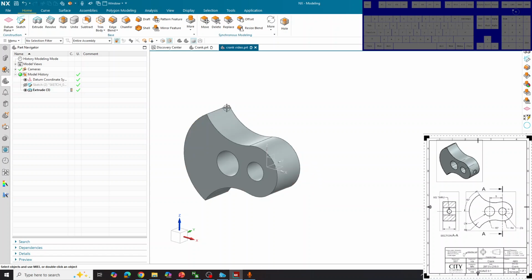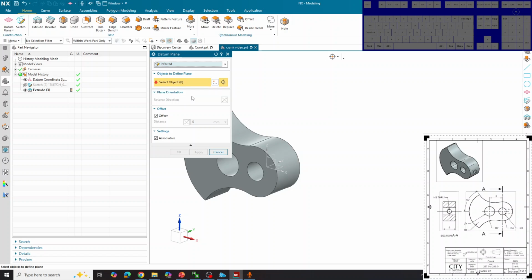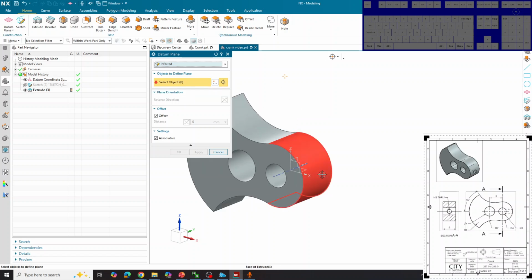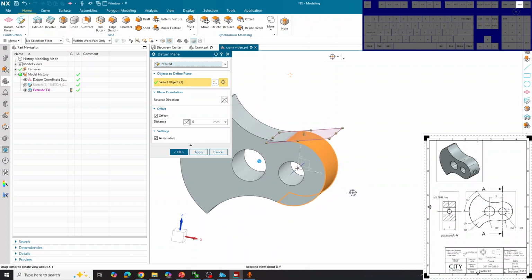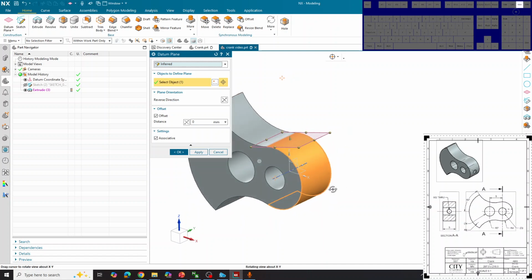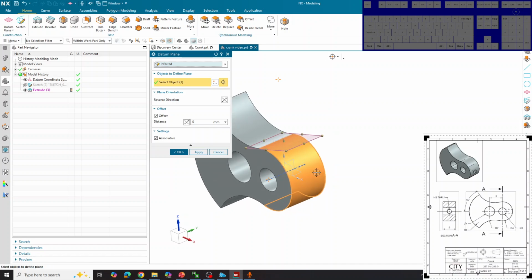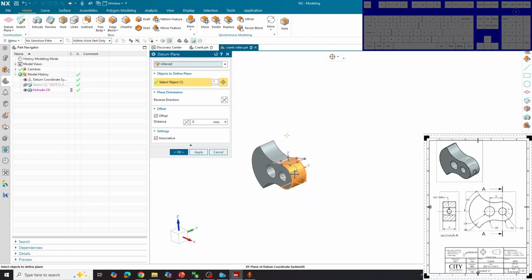So what I'll do is I'll reference a new plane. So go over here, datum plane, and it's going to infer a plane, okay? So I want to say a plane on this face that is, I need to mention that it's parallel to this. So maybe I'll click over here. You see how there's 3 planes over here on the inside? Yeah, see there's 3 planes over here. I'm gonna click on this one over here, okay?